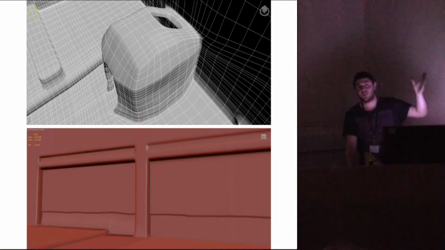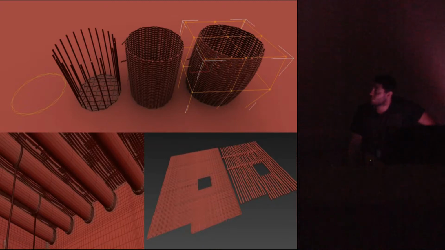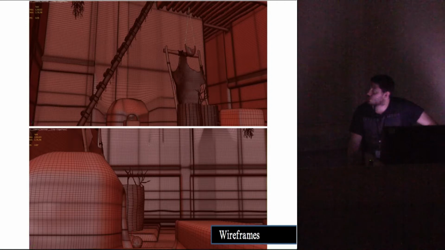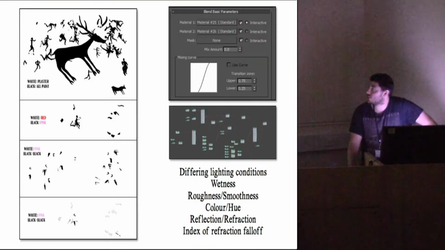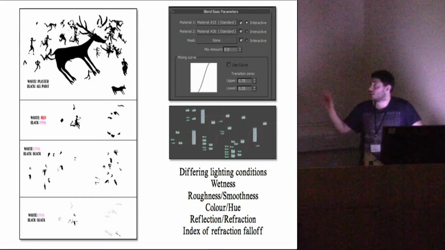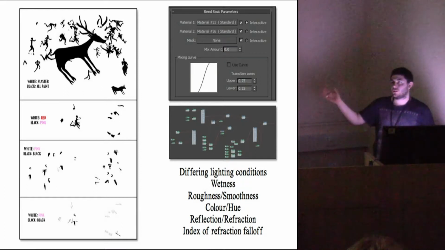I'd love to be able to speak in more depth, but I can see the time running down. Creating props on their own, individual items, objects, rooms, parts of the model. Then you have the texturing process, where you're taking information from archaeology. All of these are subjective processes based on what archaeological material do you have, how are you going to translate that into the software, what skill level you're at so that you can take that information and represent it correctly. Developing shaders is a whole sub-classification.